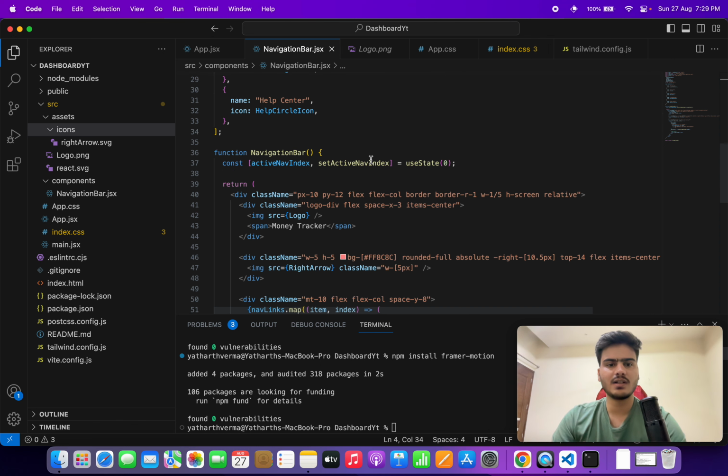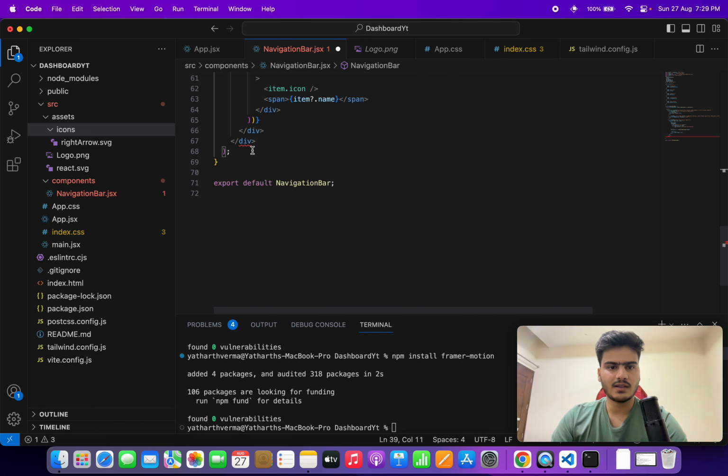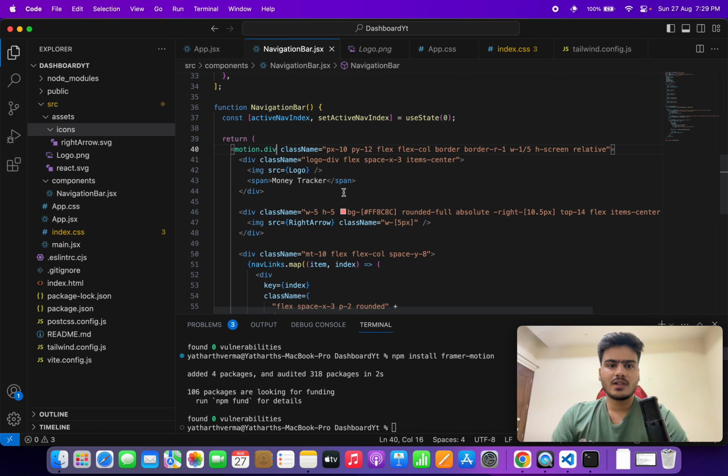You can save it, and with this div we will write motion.div and in the last as well. So basically with this prefix, your div will be able to use the motion libraries, you can say commands or features, right? So inside motion.div we can access one property which name is animate.